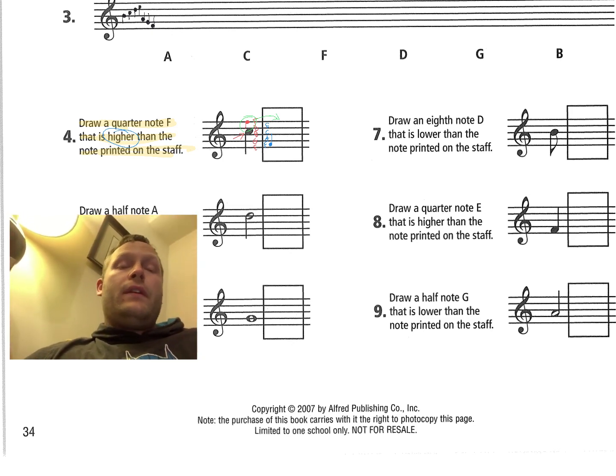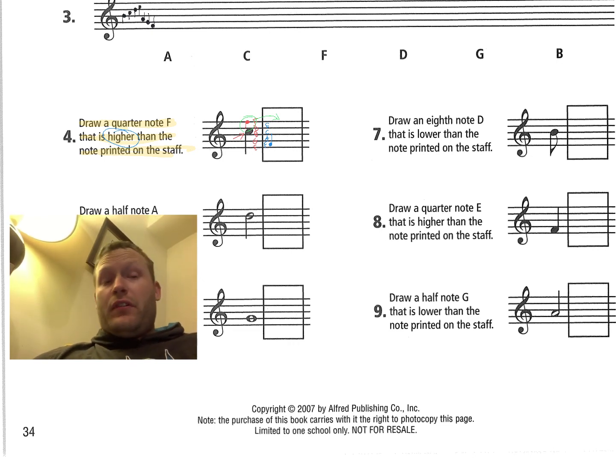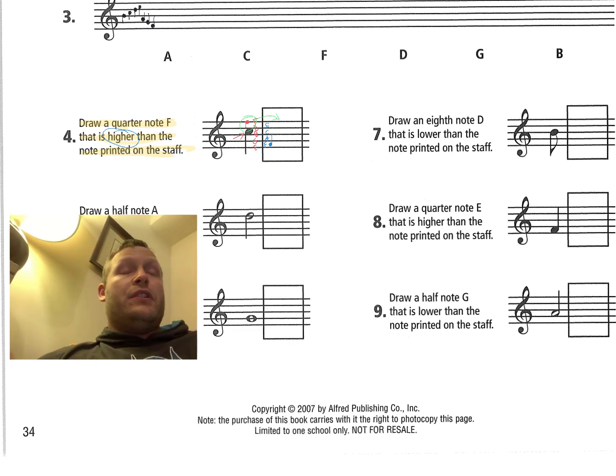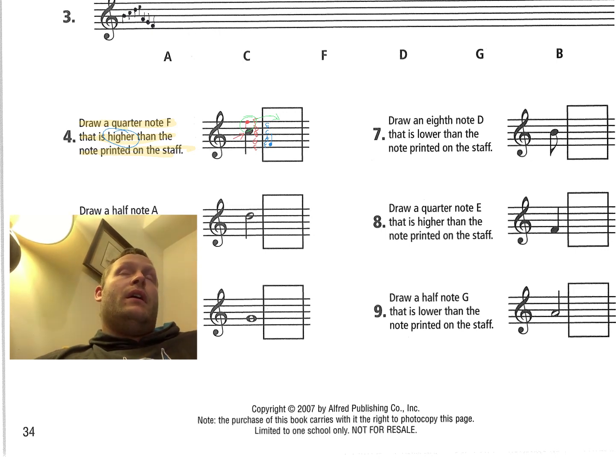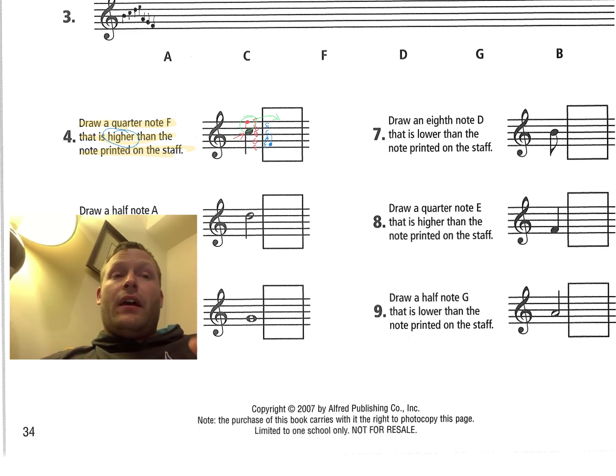Anywho, hopefully you feel comfortable with this sheet. If you don't, maybe you could get comfortable with it. Your teacher might be able to help you. A neighbor might be able to help you, but I would like you to take a crack at this on your own before you start asking for help, okay? The staff has 5 lines. EGBDF, EGBDF. And in between each line there lies a space. FACE. Yes, it spells the word face.